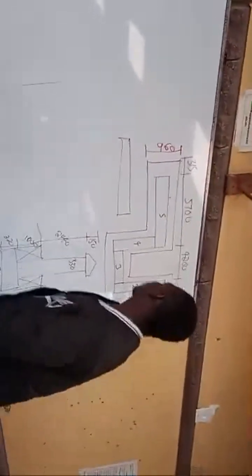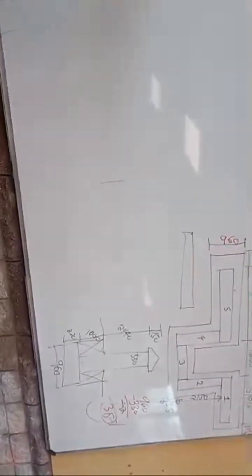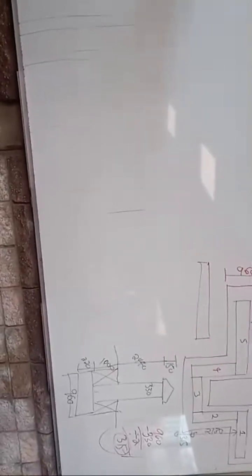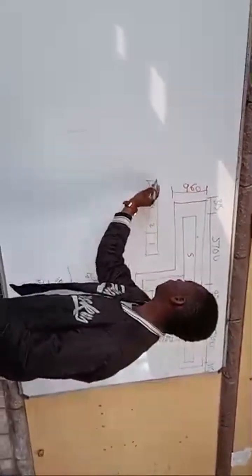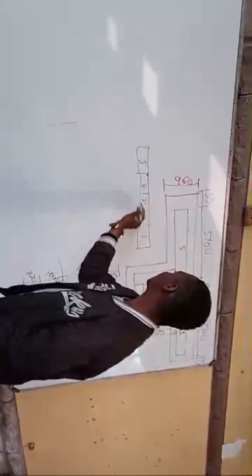5700. This part and this part, number 1 and number 5, they are equal. We're going to say plus 4 of what? 4200. Plus 2 of what? Of 2130. So this is what we have. You have noticed this part and this part, they are equal. So basically you're going to have 1, 2, 3, 4, 5. So something like this.